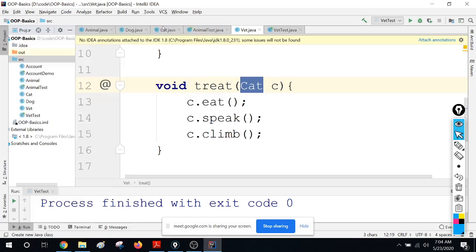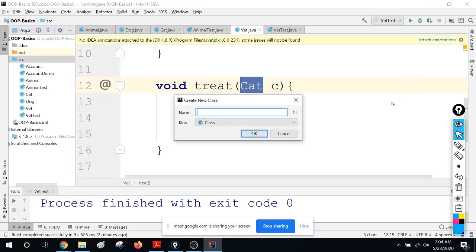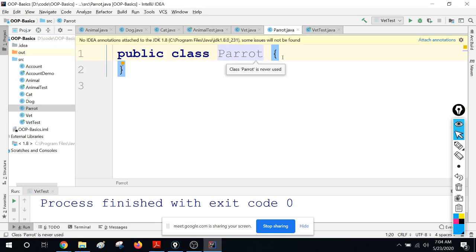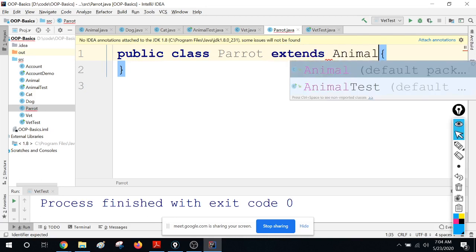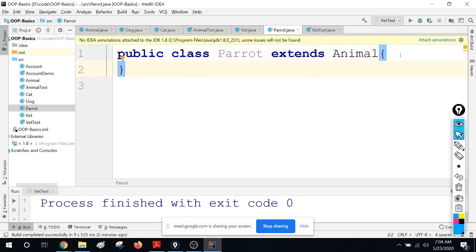New Java class, Parrot. So I am extending it from Animal with extends. Of course, I am going to have a constructor just to see whether the object is created.